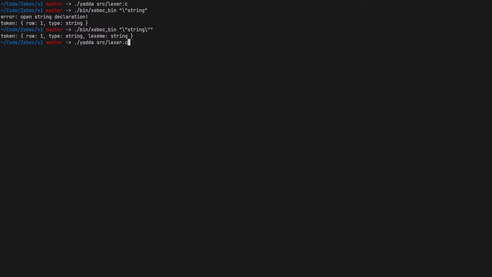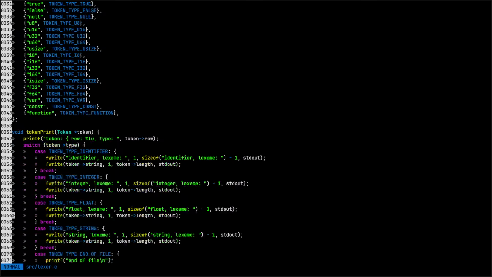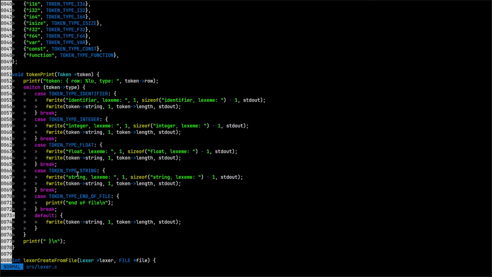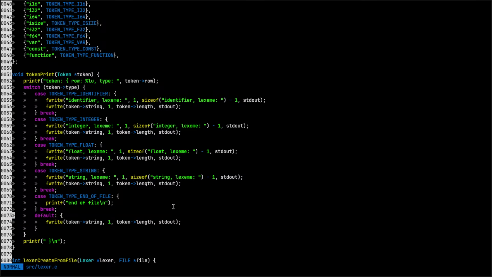So let's just go ahead and open this up. If it is trying to print a string, then it will use this format. Otherwise, it'll use a more bare bones kind of format.